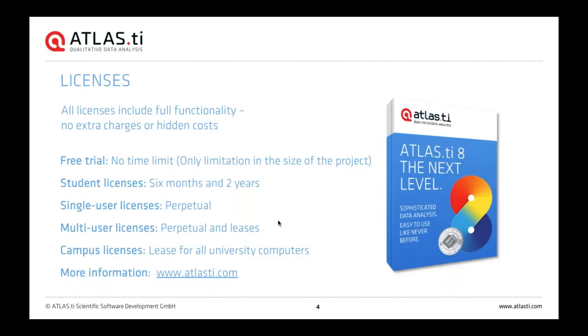Now, if you want to already try out Atlas TI today and get started with your analysis, you can download our free trial version. Our free trial version has no time limit, so you can use it for as long as you would like. And it is the full software. It has all of the tools and functions that the full software has. The only limitation is in the size of the project that you can create. But as long as you stay within the size limitations, you can save your project, close it, come back to it, and use it for as long as you'd like. And it's certainly a great way to start getting to know Atlas TI and even beginning your own project with it.